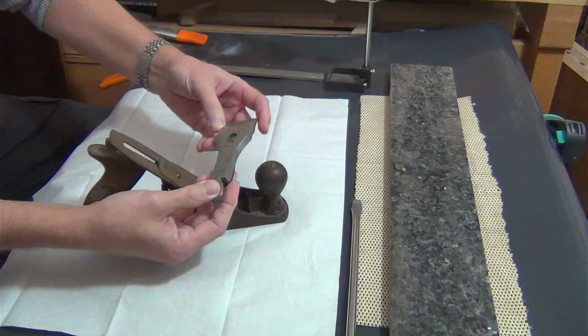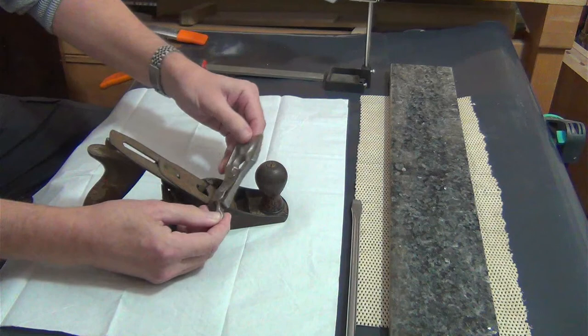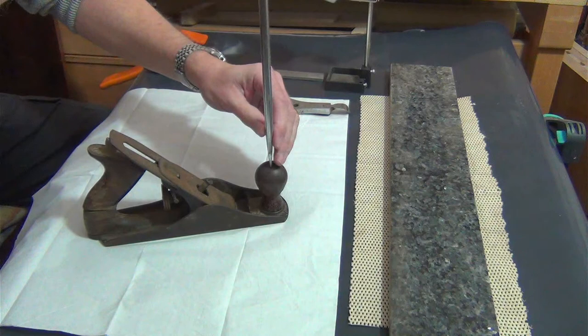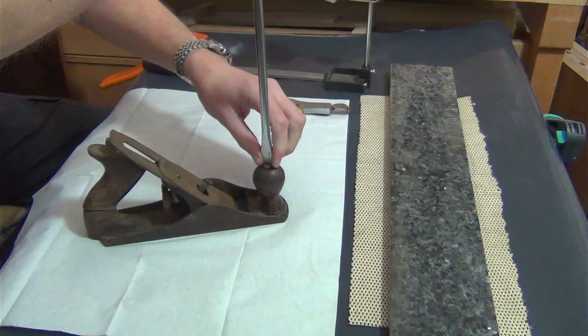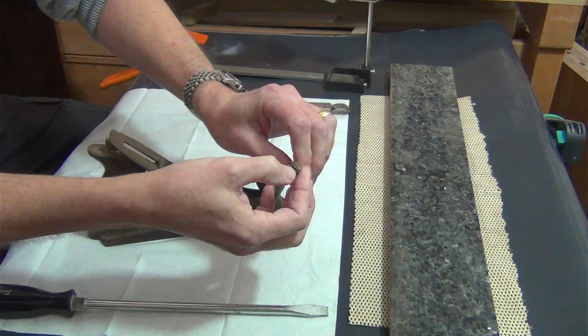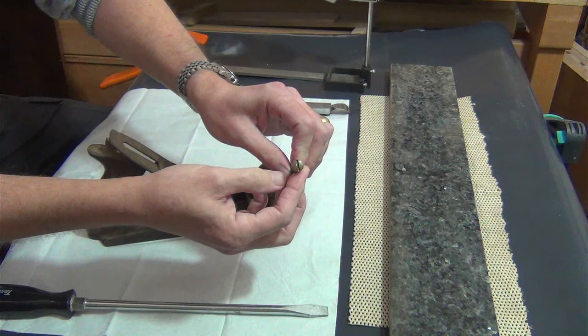So this has got some spots of rust on the chromed lever cap. Little bit of rust underneath, not too much. We'll take the front knob off. Always try and use a screwdriver which is a good fit to the screw you're undoing. And you may be able to see on here that the sides of the slot have been slightly broken. That's by using screwdrivers that don't quite fit properly. But we'll clean that up.